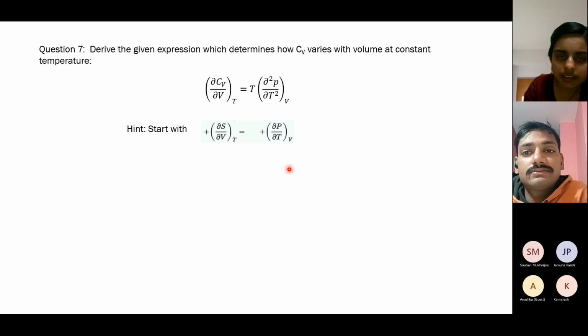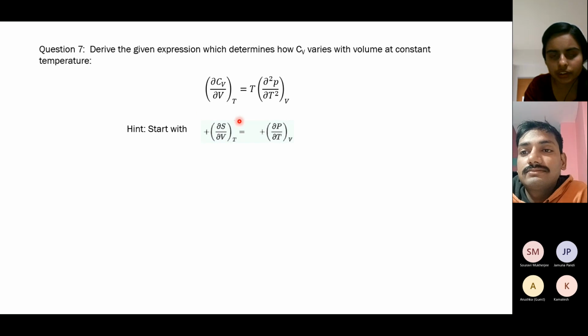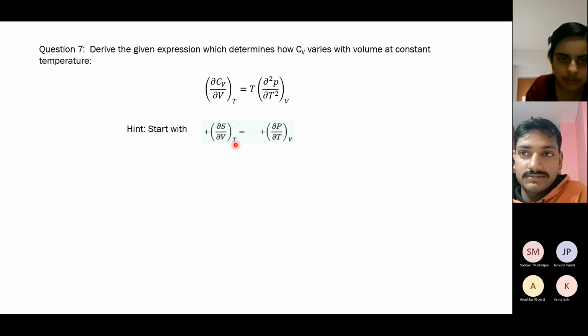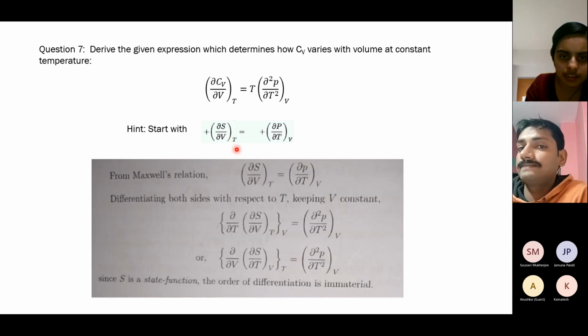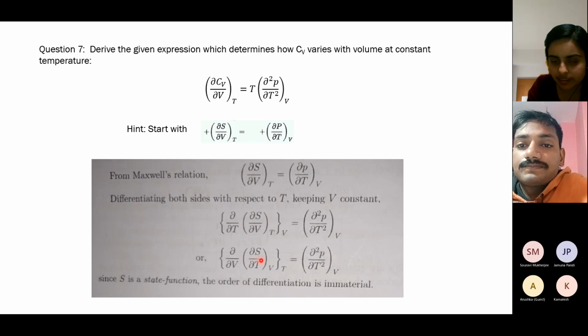That is correct. And then what you do is, we write del S upon del t as CV. Yes, so you have to interchange the order of differentiation. Is this clear? So you differentiate both sides by t. This is the expression that you get. And then you interchange the order of differentiation, so you write del V into del S del T at constant volume. And this is your expression for CV.